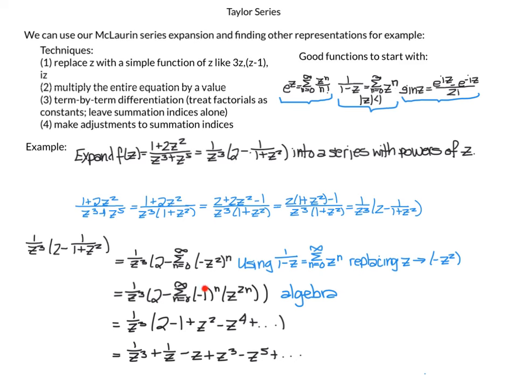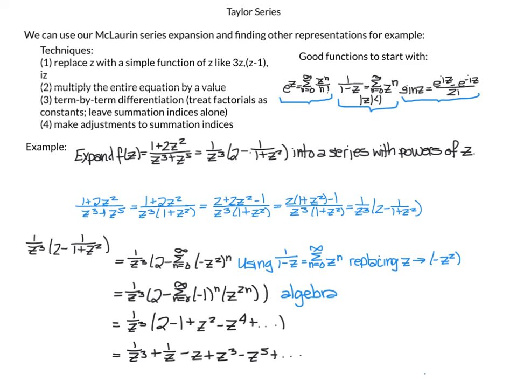From there, I use some algebra. I factor out my -1, and I get z to the 2n here. And I can actually start expanding this out. So I have my 1 over z cubed. Again, this is a nice function of powers of z. And then I have my 2. When I have n equals 0, this is -1 to the 0 power, which is 1, and z to the 0 power, which is 1. So I have my -1. And then when I have n equals 1, this becomes -1, but combined with this negative, I get a positive. N equals 1, then I get z squared. N equals 2, so this becomes a positive 1, but I have this negative, so there's a minus. N equals 2, then I would get z to the fourth.